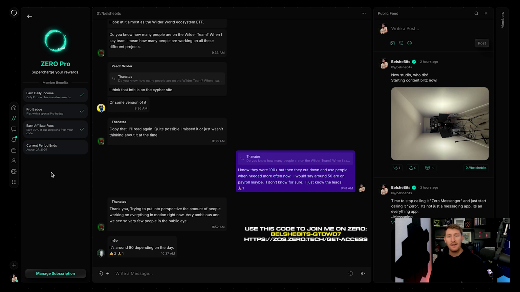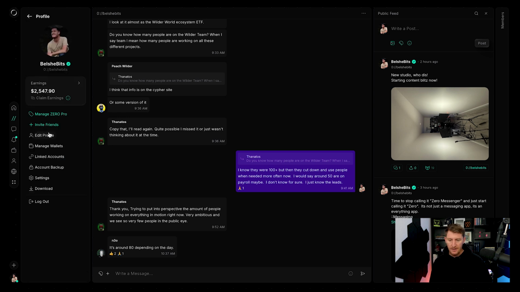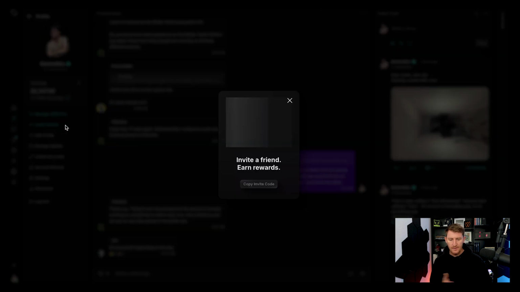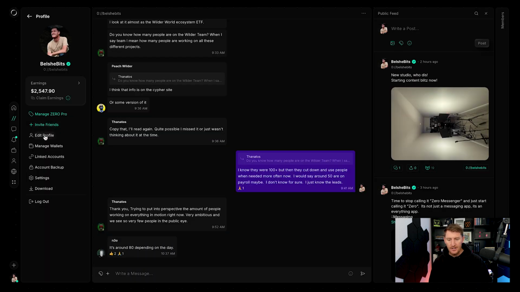Okay, so some of the other things you can have here: you would go to invite friends, copy this code, and put it in, and it basically gives them a link, gives them the code, and asks them to join. So it's super nice and convenient to just hit this copy invite code. You can obviously change the wording if you want it to sound a little more personal, but it's really handy to just hit this copy invite code. And then you can come in here and edit your profile.